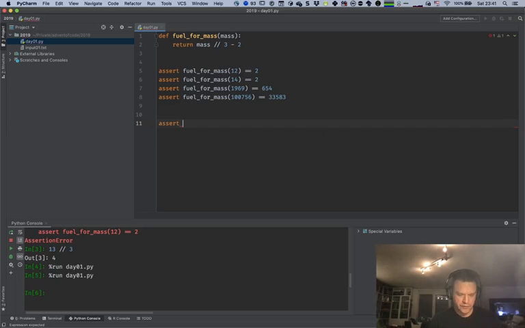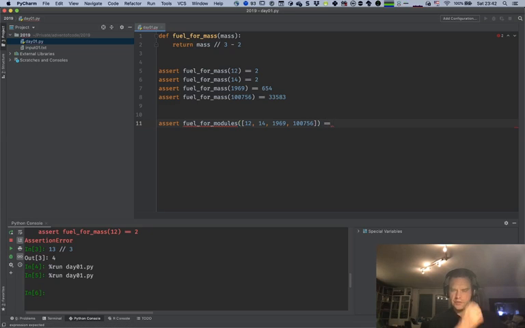Let's write a quick function that takes a list of masses and returns the total fuel. And okay, let's take the same input we had here. So that 12, 14, 1969, and that one.